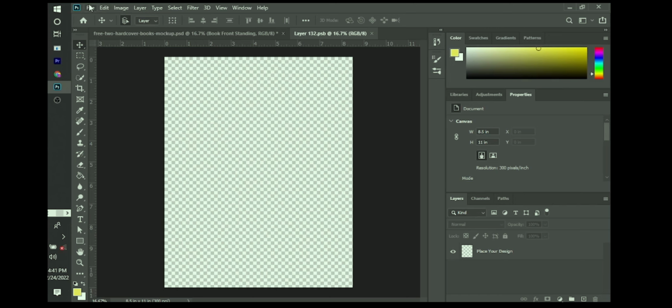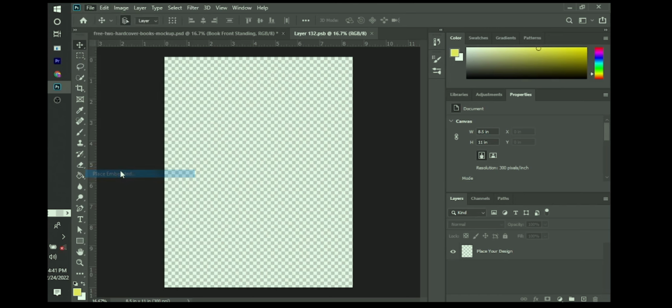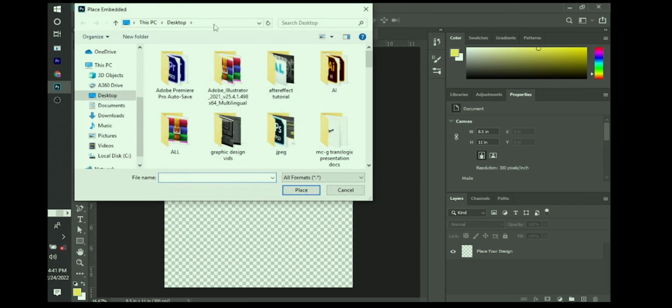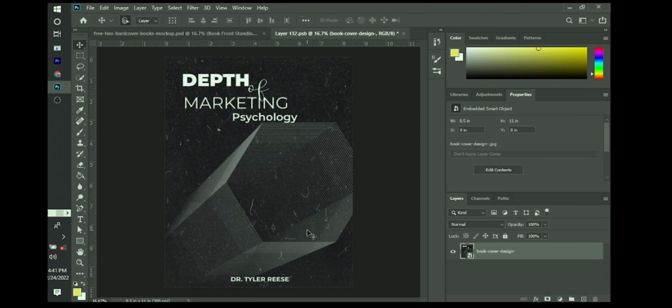You come to file, place embedded, then you go to wherever it is you saved your file. Mine is on desktop. See, place it fits perfectly. Enter and press Ctrl S to save.